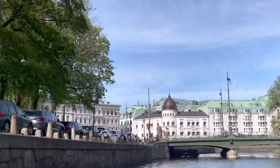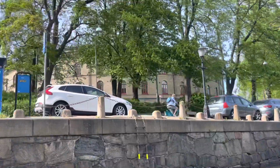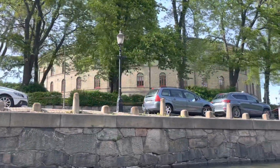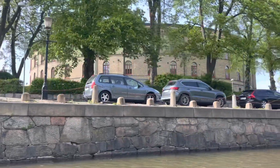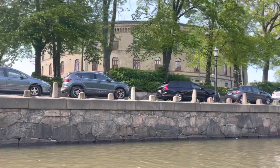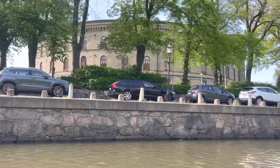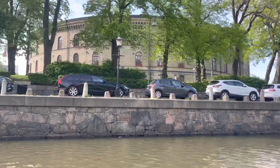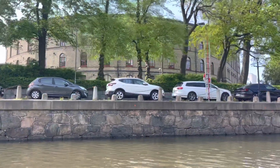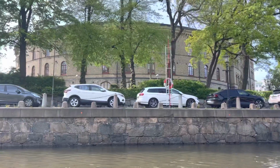So. The building on our left hand side was meant to become a hospital, because back in the days they thought that diseases hid in corners and such, and therefore they decided, of course, to build a round hospital. Sadly, they ran out of money, so it didn't become a round hospital, more like a horseshoe-shaped hospital.